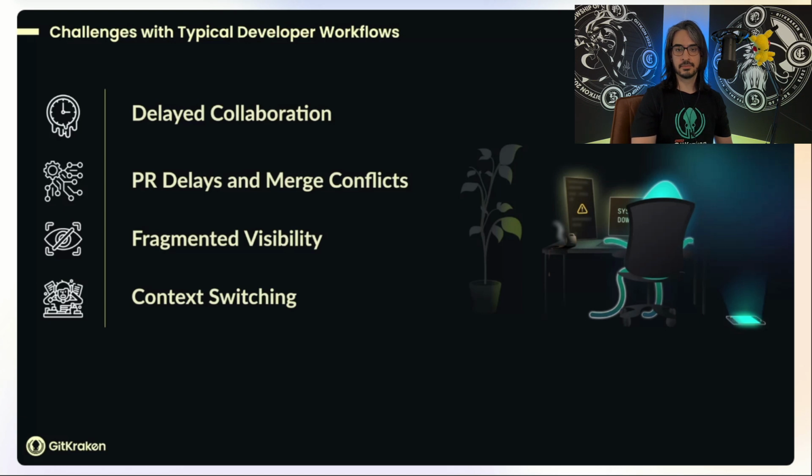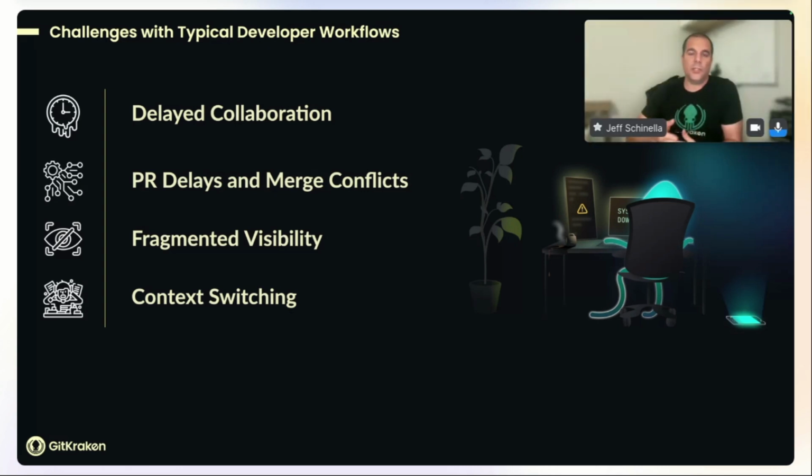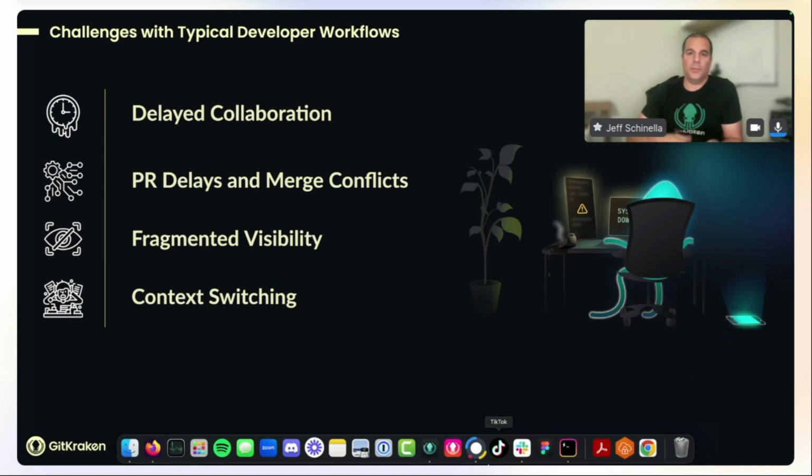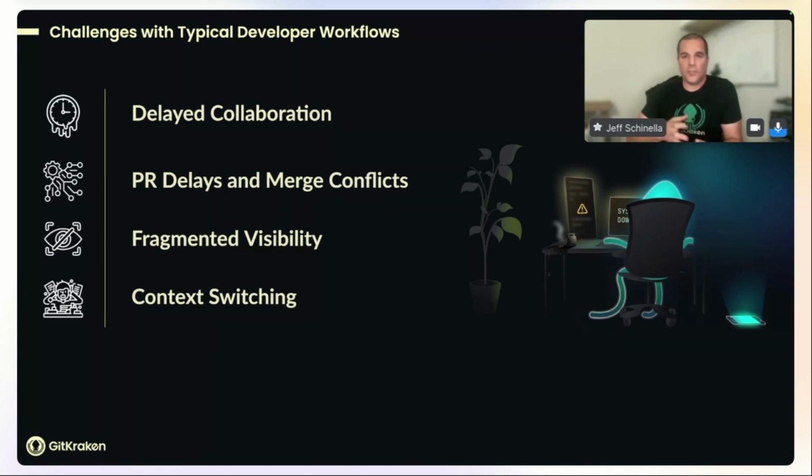We're trying to stay aware of a lot of these issues that come up, delayed collaboration being one of them. Really often when developers have shared some of the process things they work through, they wind up with a PR. And if they had just had a conversation or been aware of how the change was approached beforehand, it could have saved a lot of iteration or slowed down time on the review process for that PR, which leads to those PR delays. It can also lead to merge conflicts. That's definitely one of the big challenges that are faced out there.